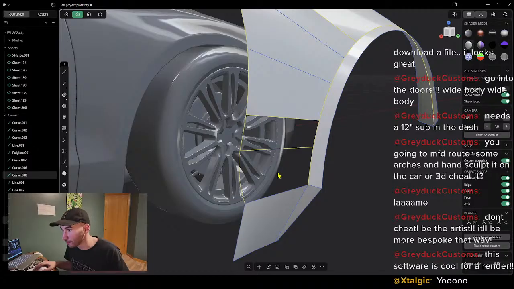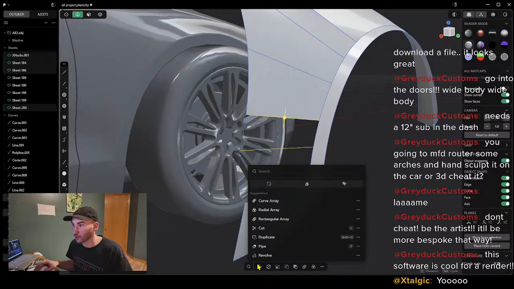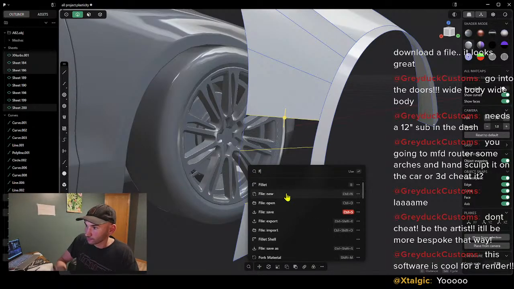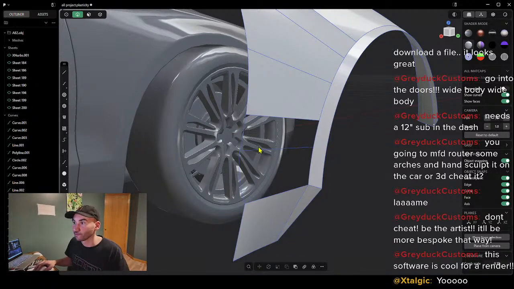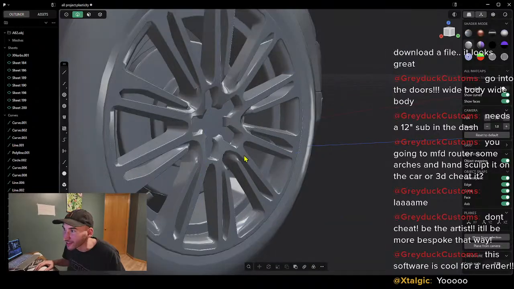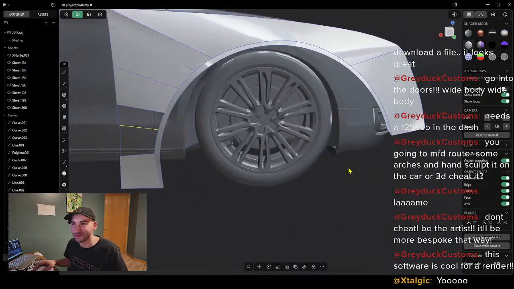Huh, there's still a gap somewhere. Did that not connect again? That's so hard to tell.